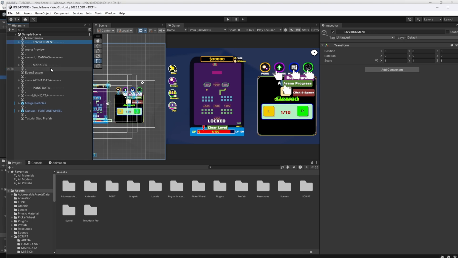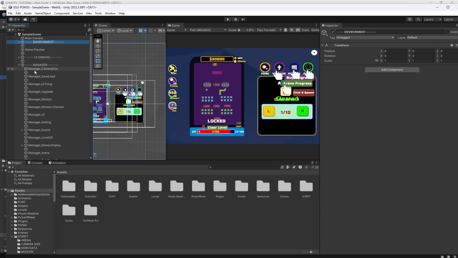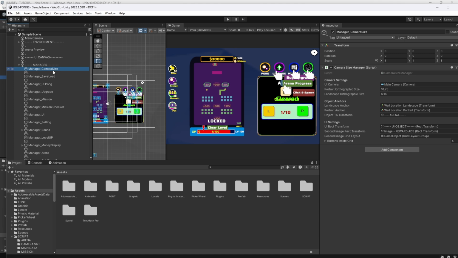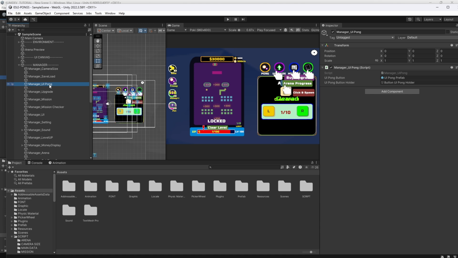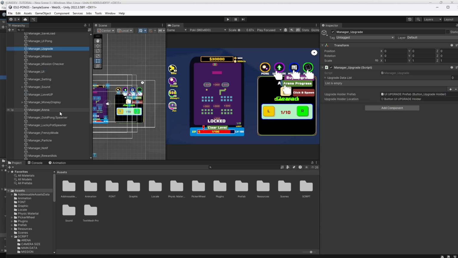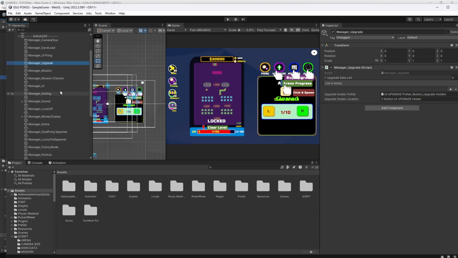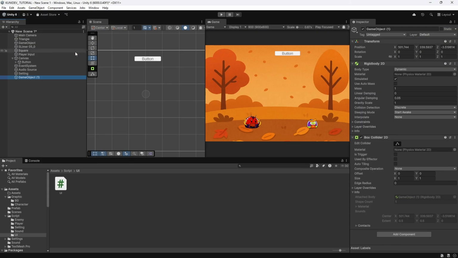By doing all this, you will find which game object you want to edit, or which game object has a problem or bug that you have to fix, and it will be easier to locate. Oh, there's a problem with the camera size. You can just go to the manager, go to the save load, go to the upgrades, and everything is faster and easier compared to something like this.